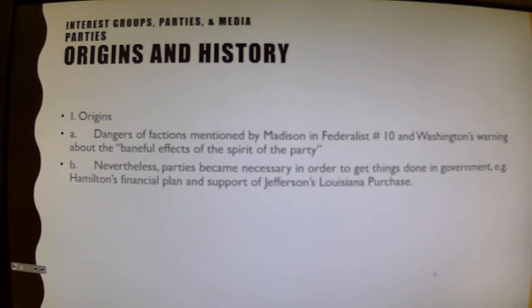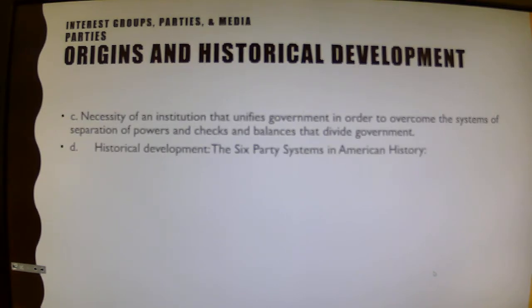The founders knew that parties would be problematic, but I don't think they ever thought it would get to what it has gotten to today. You read Federalist 10, which warned against parties. Washington warns against parties because of loyalty to a party versus loyalty to a nation. Washington's also really the only president in U.S. history to exist outside of parties, which is true. Although he is kind of a federalist, but he doesn't have a party, so whatever. Parties are necessary for a variety of reasons, which we'll talk about. They help govern and unify government and allow us to accomplish things.